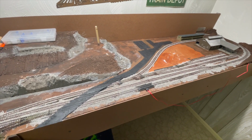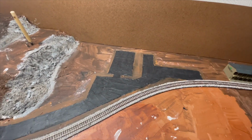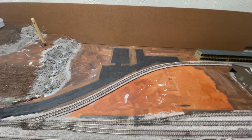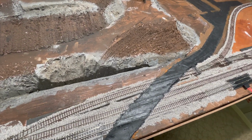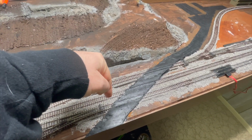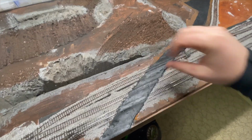Well, it's late afternoon and I painted it, and I did some edge work with some brown just to blend it better so it stands alone. And I think we are looking pretty good. So start back here at the crossings. I will have to go sand the rails again. And then there's a little bit of cleanup work I'll have to do with some extra ballast on this side. I did get a little too much paint over there, but that's not a huge deal. And then obviously I'll scenic all around it.